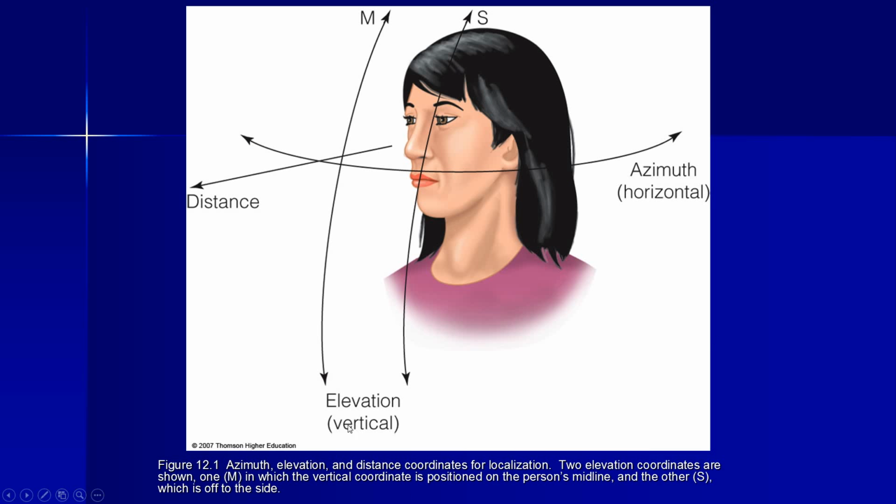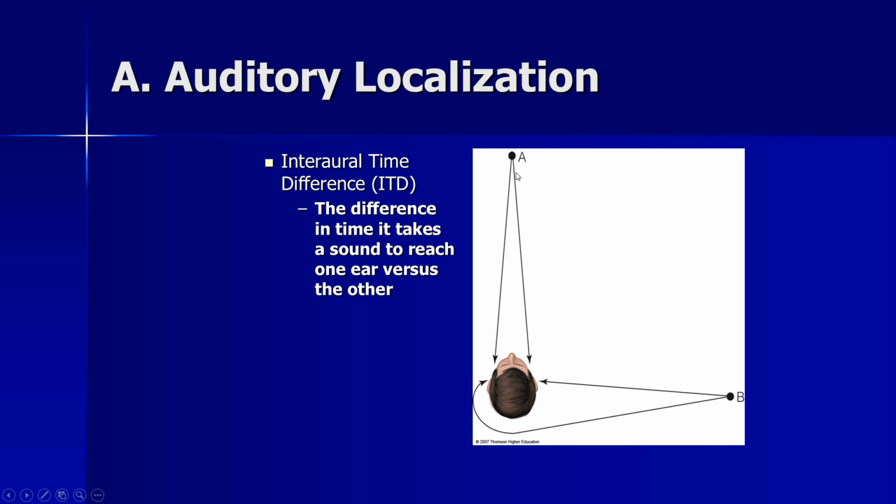So basically what's happening with sound localization is sounds are hitting one ear, and then sometime later, not very long later, are hitting the other ear. And that time difference allows us to figure out if it's coming from above or below, and from the left or from the right. And so basically it's like this. The time difference it takes the sound to reach one ear versus another is this interaural time difference.